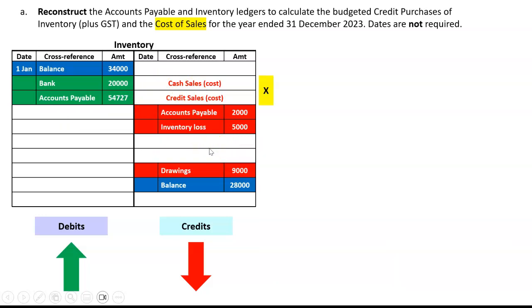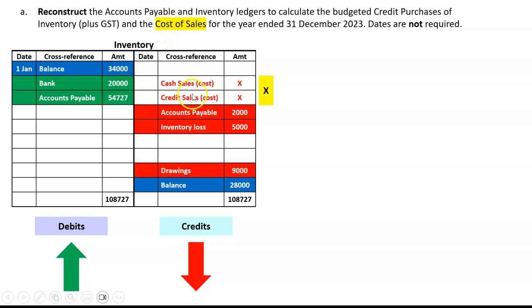So now, how do we solve for X? Like we always do, we've got to add up one side or the other. Well, I can't add up this side because they've got X's here, but I can add up these numbers. So if I add up the debits here, I add up these three numbers, I'll get 108,727. Put the same balance on the same line on the other side. And now I'm going to subtract away for X, but again, it looks like I've got two X's.